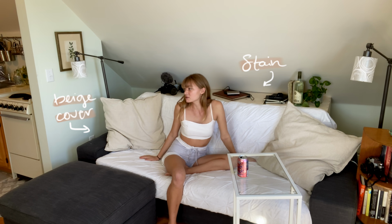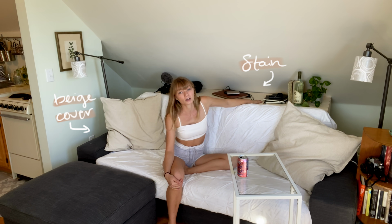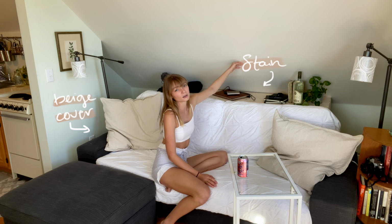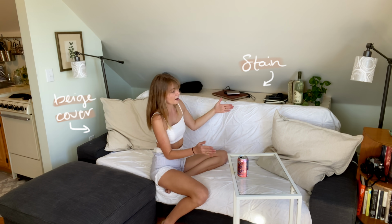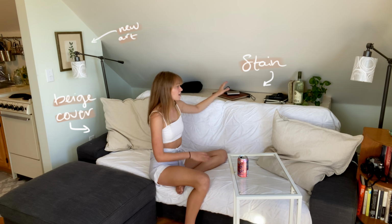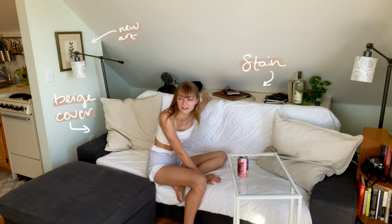So when we moved in here, there was nothing behind the couch either. This is a new addition, literally just built this yesterday. It is a table that I made. The ceiling is at a slant, so the couch had to be moved out so that when you're sitting, your head doesn't hit the ceiling. So there was an awkward amount of space back there, and it has kind of changed our lives.